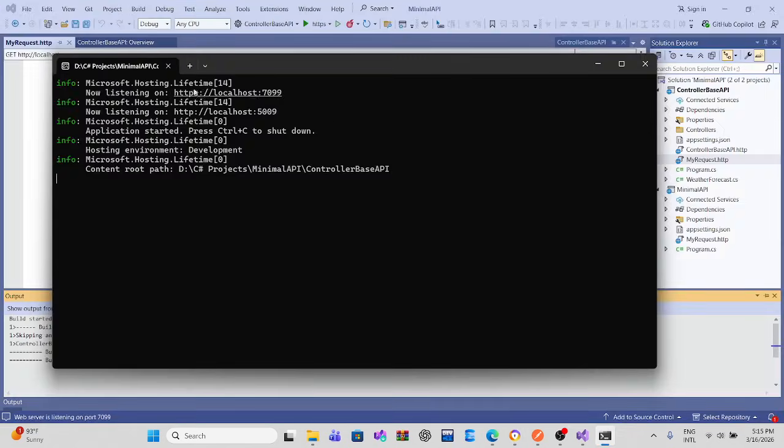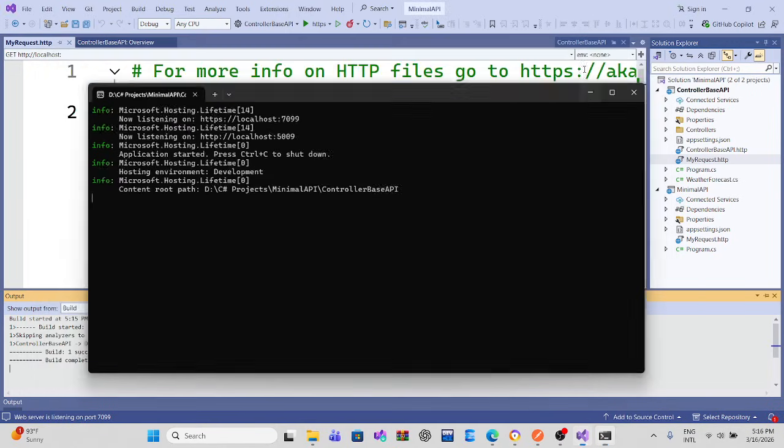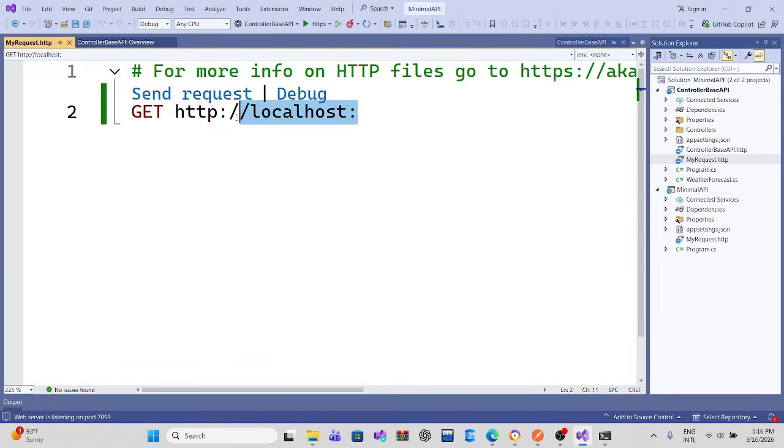And here you can see the HTTPS method has another port, 7099, and the HTTP method has a different port that runs on localhost. So I can copy this, and I can make this route for get methods, okay, and slash.